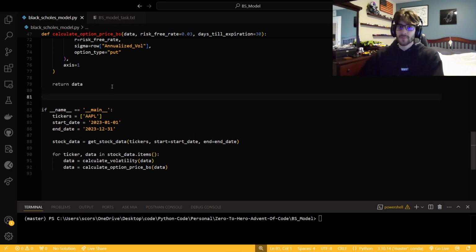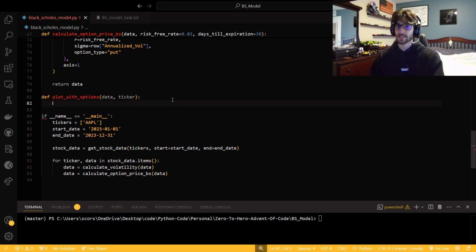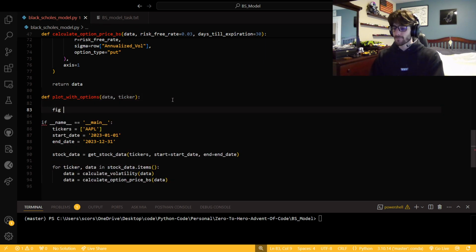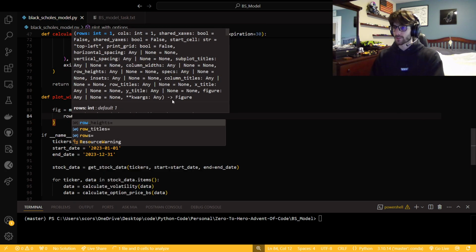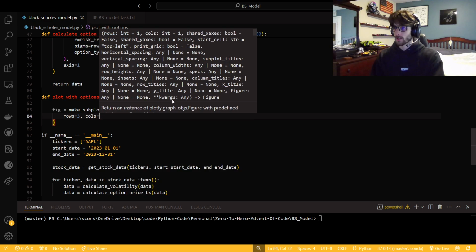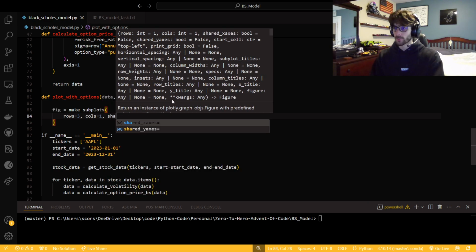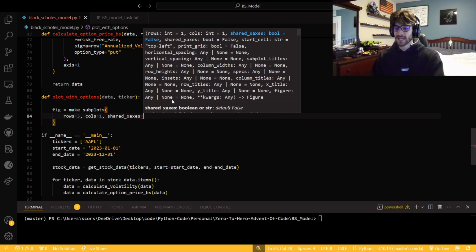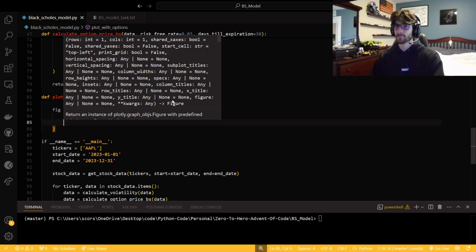So now with that all done, let's plot with options. Data and a ticker is all we're going to need for this function, like our data frame. And so now we're going to say fig gets make_subplots. I want 3 rows, 1 column, and I want the shared x-axes to be true.